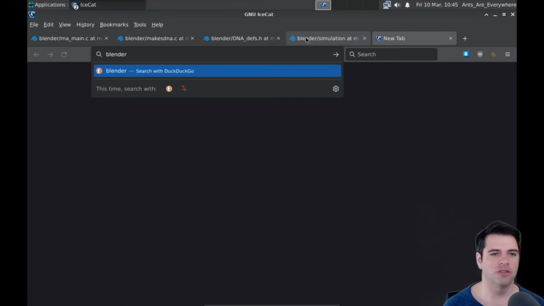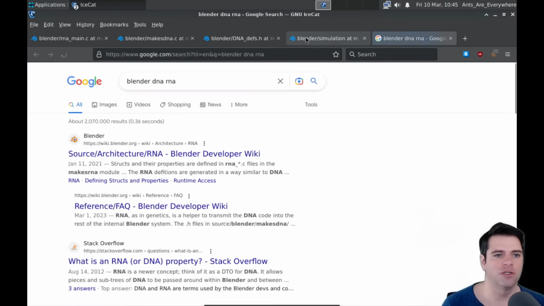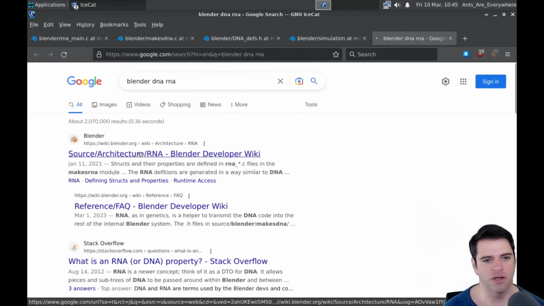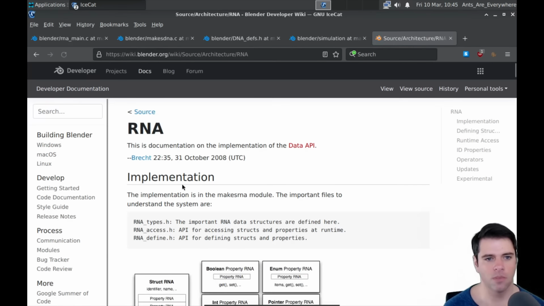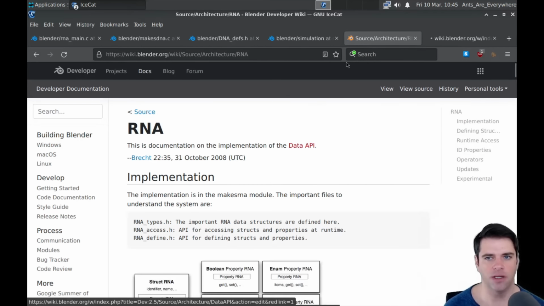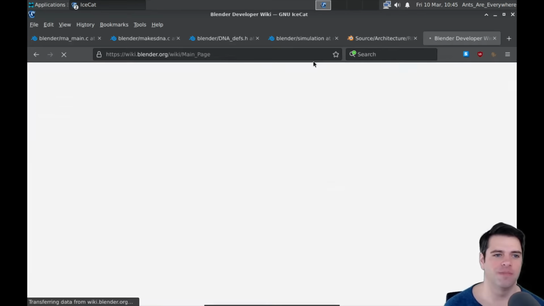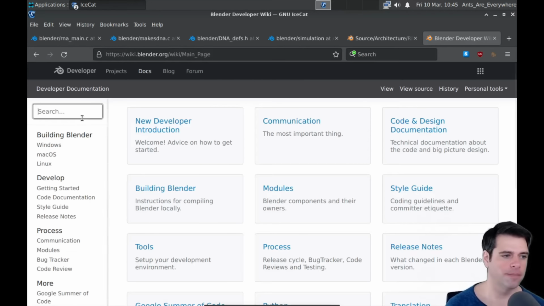Let's just try doing a search. I know that DuckDuckGo will just ignore my search. Source architecture RNA. Documentation on the implementation of the data API. Doesn't exist. Let's try searching here.